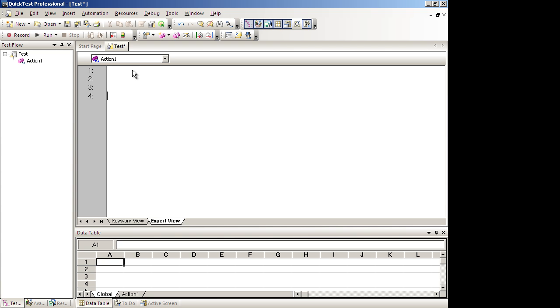When you code, you write in this section.